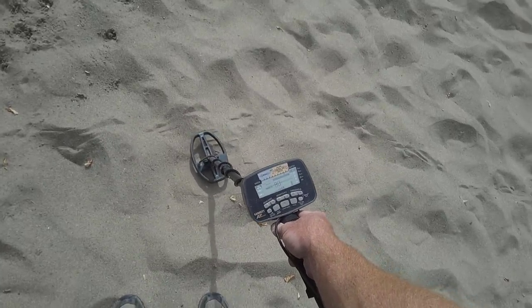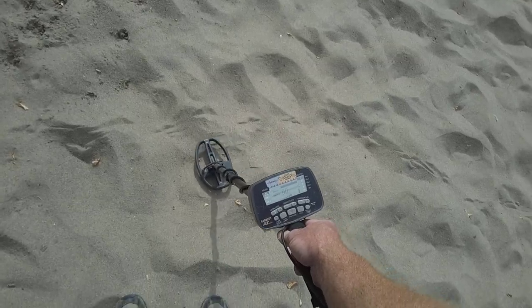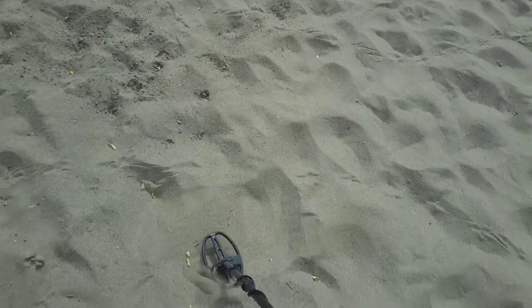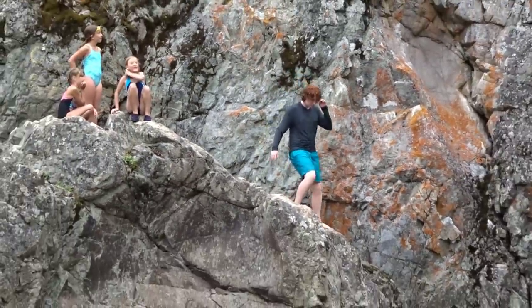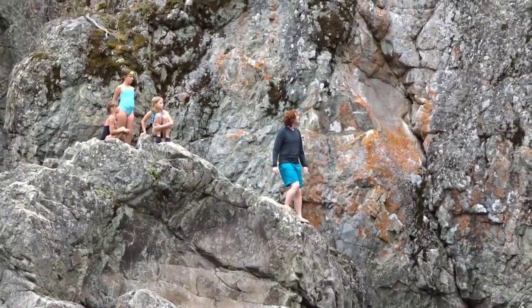Okay, this is a good signal. 70s, 80s. See what this is. Oh, I see it. Another bottle cap. Sounded like something better than that. See how it looks from that angle? Look at it from this angle, it's like almost flat.